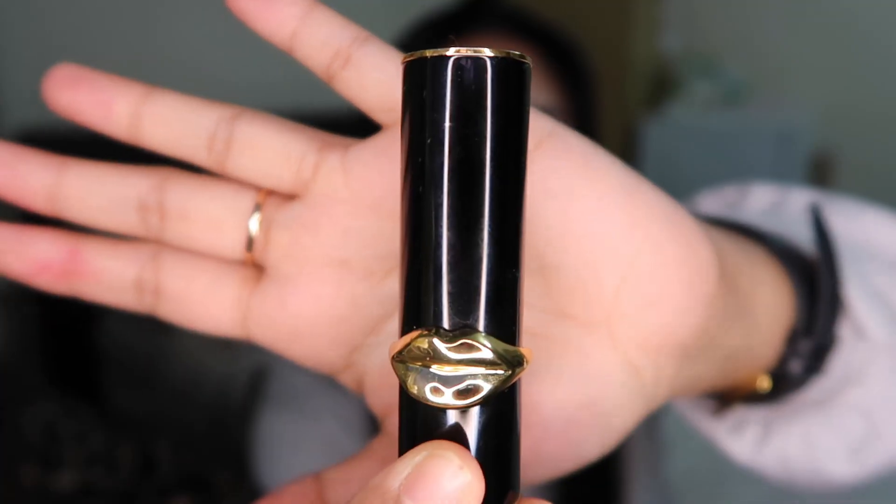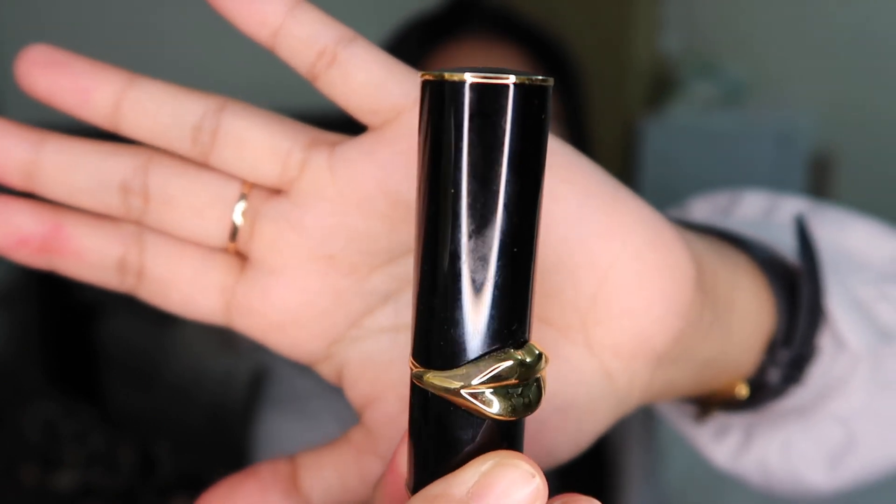Next is one of my favorite red lipsticks — this one wins in packaging. It's the Pat McGrath Matte Trance Lipstick in the shade Vendetta. Look at that packaging, isn't it gorgeous and so classy? My boyfriend got this for me on my birthday because he knows my love for red lipstick. It glides on so smoothly and looks so cute in a clear pouch for a night out. The only downside is it's not kiss-proof, so you'll need to reapply it once in a while.